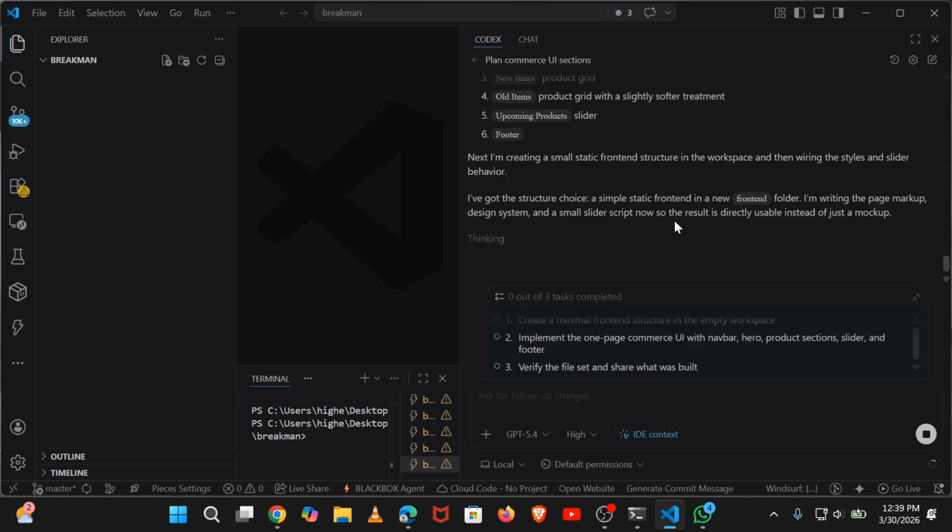Step by step: implement a one page commerce UI with navigation bar. 3 tasks completed. When you are building a website, be attentive with AI because she can go beyond or below what you think she can do. It is better to look step by step when you are building a website. So she's now creating a minimal front-end structure in the empty workspace. Implement a one page commerce UI with navigation bar, hero product section, slider and footer, then verify the file set and share what was built.